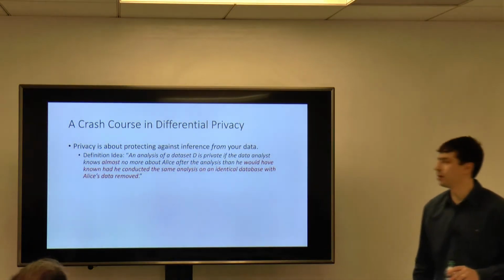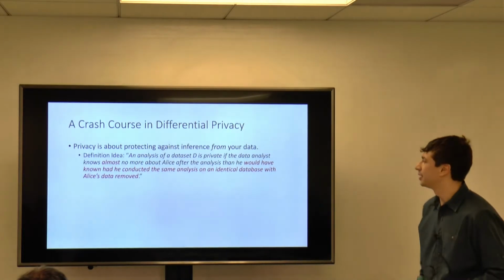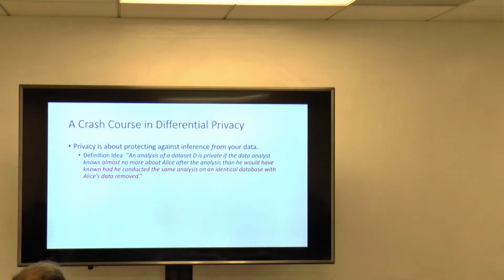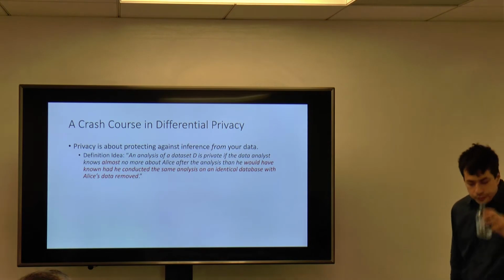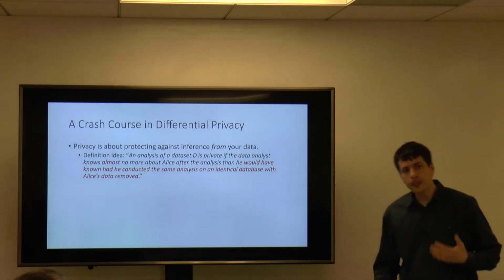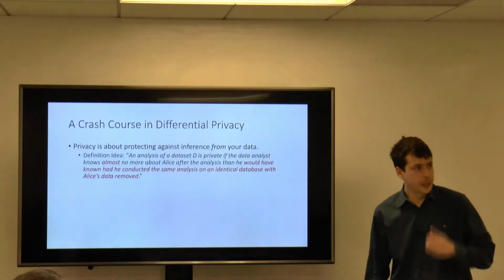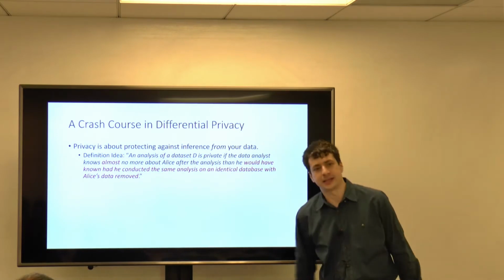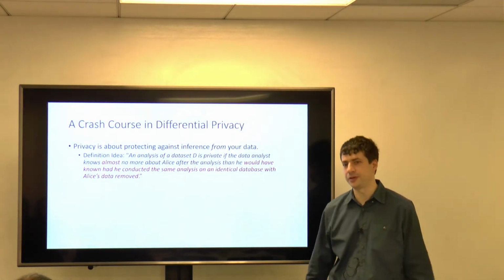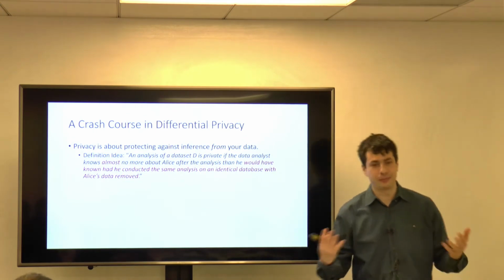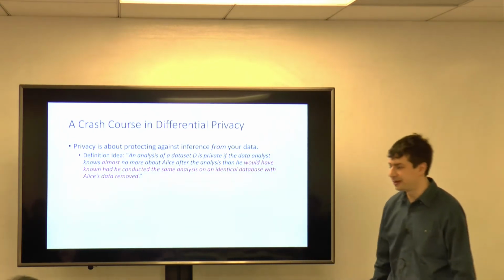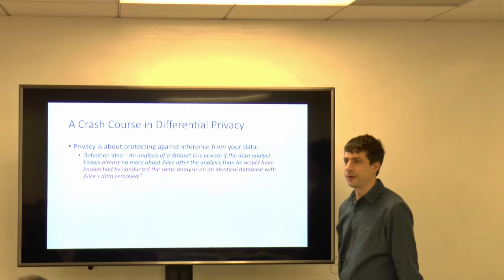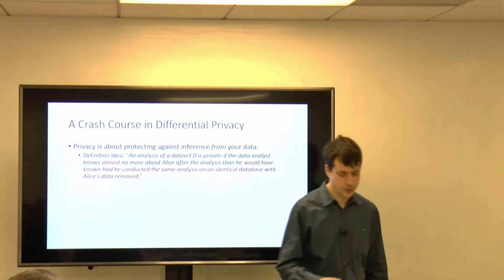I want to start with a crash course in differential privacy. One can teach a longer course on it, but this will hopefully suffice for the talk. First of all, the definition. What is differential privacy? There's a long history of studying mostly broken syntactic definitions of privacy in the computer science literature. You come up with some definition, and the thing you're going to publish on the web either is or isn't private according to it. That kind of definition tends not to work, and there's a long history of back and forth between people proposing new definitions and showing easy ways to break them.